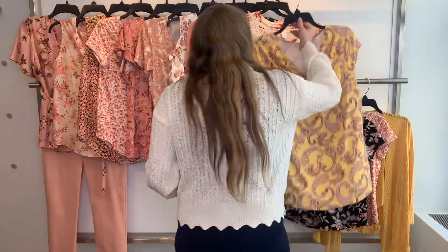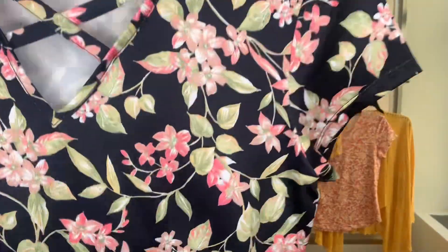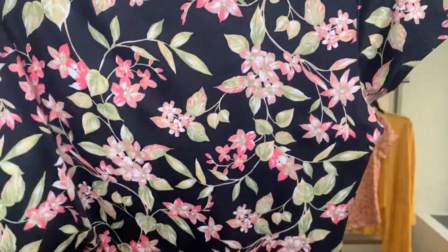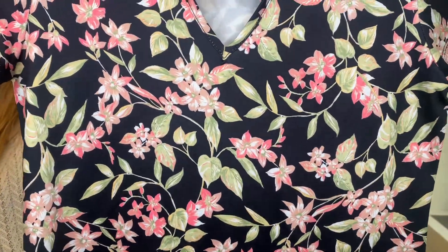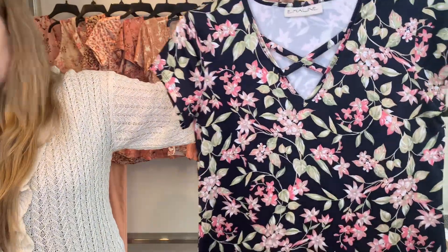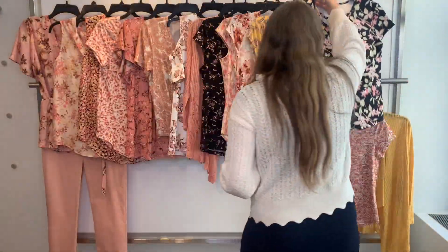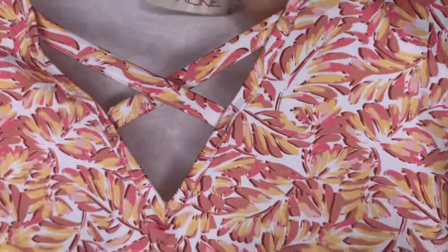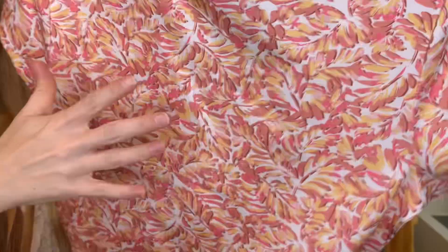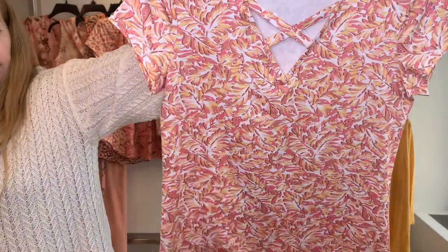The 58198 is our crisscross v-neck neckline in a very pretty black background top with flowers. She is $13.25, retailing at $44 — this is in the poly span fabric. The next one is in poly span as well, the 58199, with the same neckline. This pretty style has a vanilla background — she is $13.25 cost, retailing at $44.